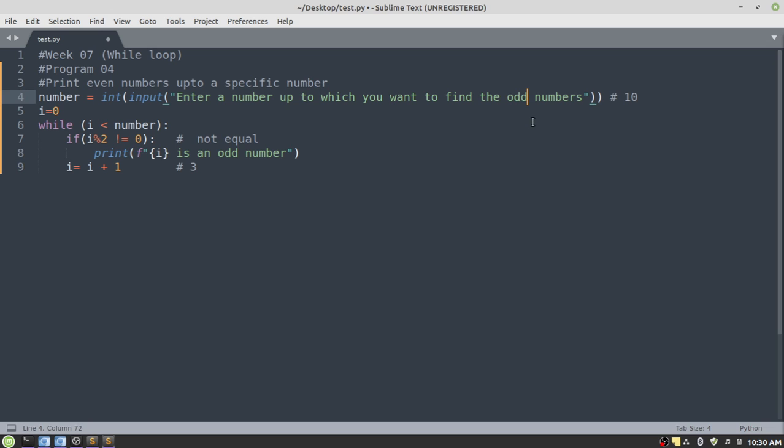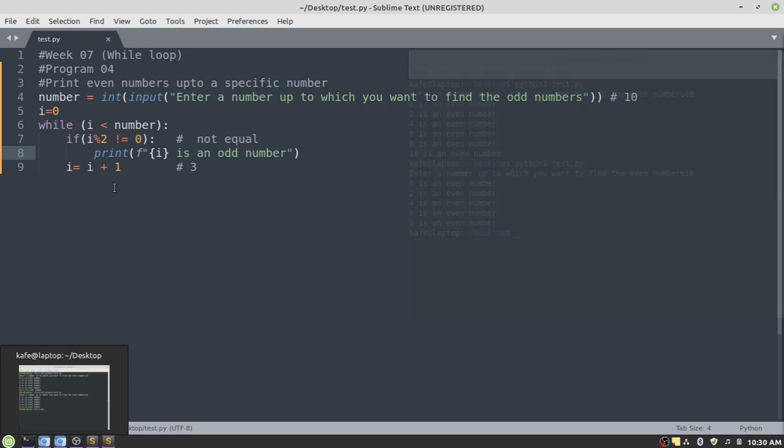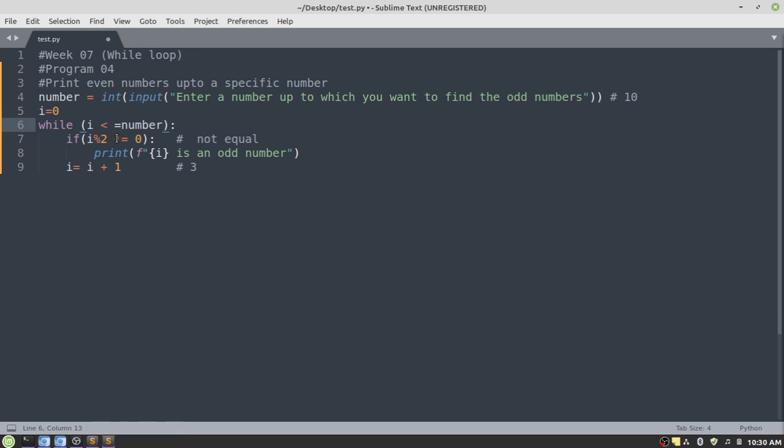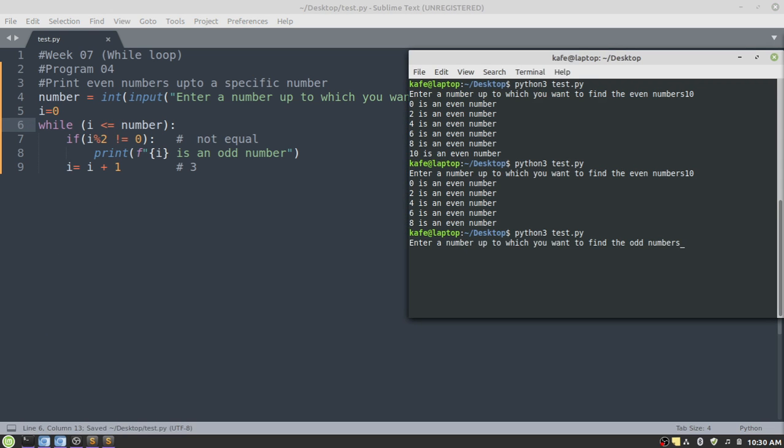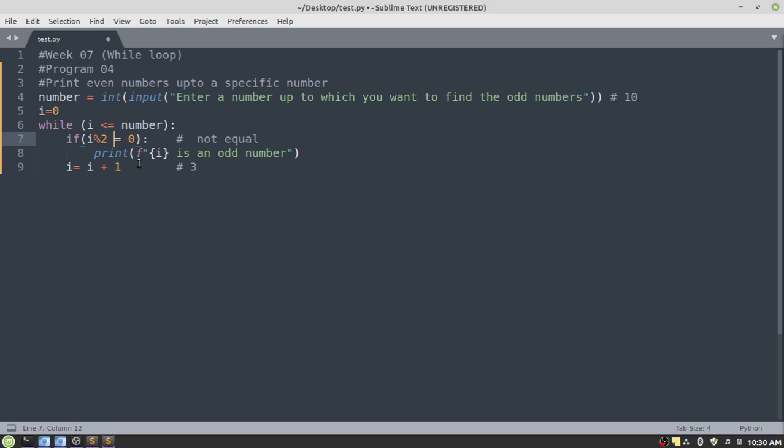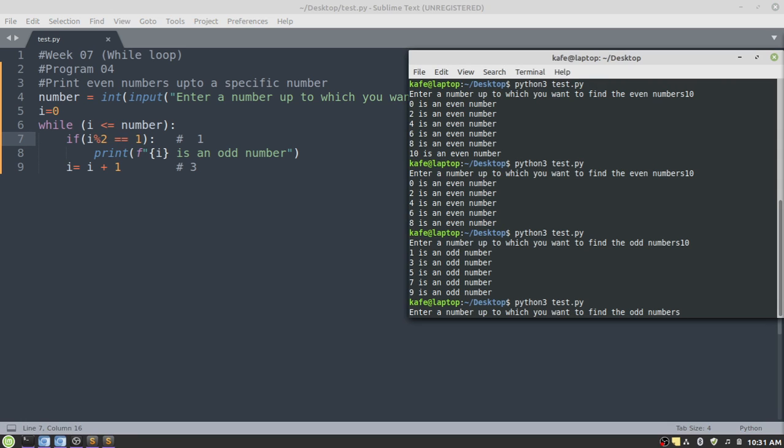Okay, so now we are going to write a program for the odd numbers. Let us run this program. You will see all the odd numbers between 0 and 10, that is 1, 3, 5, 7, and 9. So this is the first way of writing a program for the odd numbers. The second method is that instead of using the not equal operator, you can replace the 0 with 1. Divide any number by 2. If the remainder is equal to 1, it means that the number is an odd number. It will display the same output.